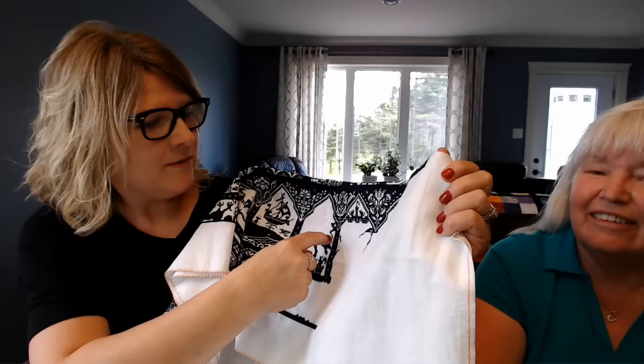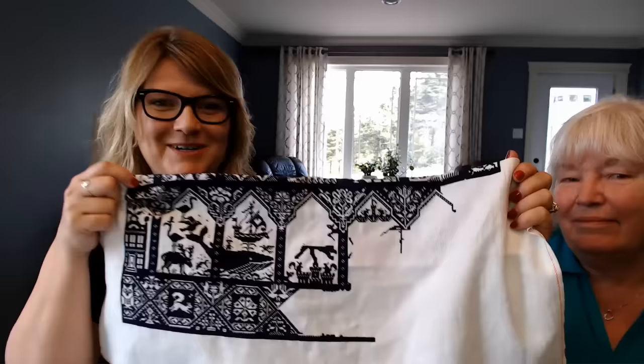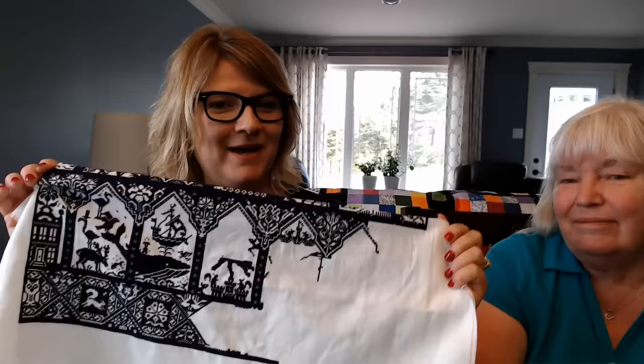Surprise, surprise, surprise. So yeah, I'm putting in my initials here, but I'll finish off that square once I get home. So I kind of started moving across this way. I just need to come down with a V here. And this one is the octopus. I can't wait to stitch that. So I'm kind of rewarding myself. I'm going to get this one finished, and I'll go back and come across the little octopus there. It's one of my favorite parts of the pattern. So yeah, I'm almost there.